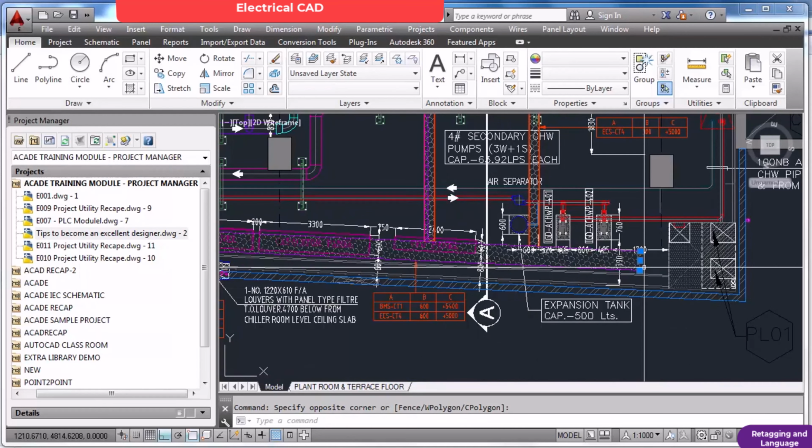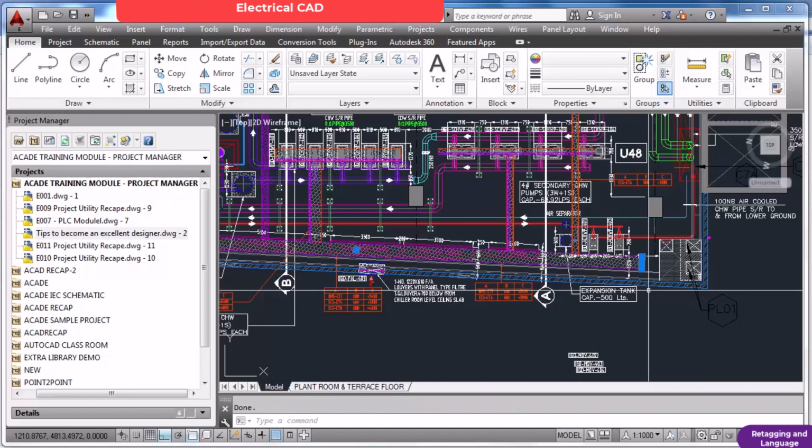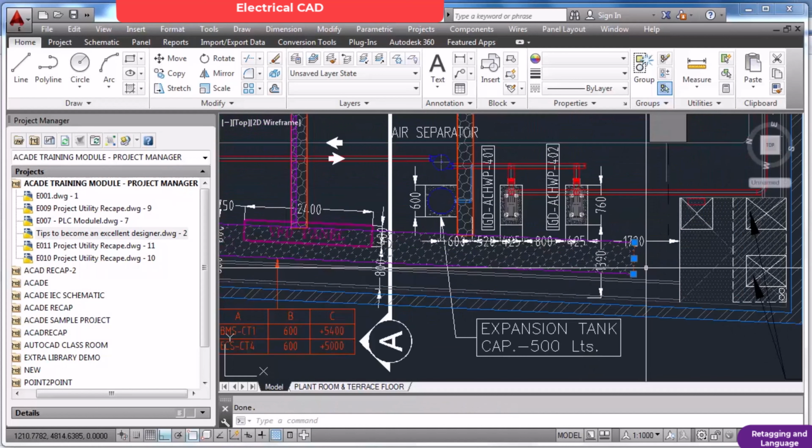The rest was prepared by someone else, some mechanical engineers, some civil engineers. They made it separately, merged it together finally and handed it over to me. Then they asked me to put my part, that is the cable tray, over this drawing.